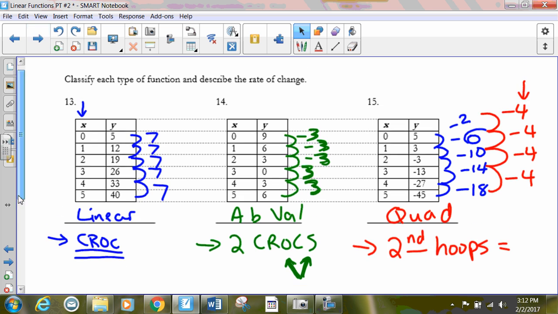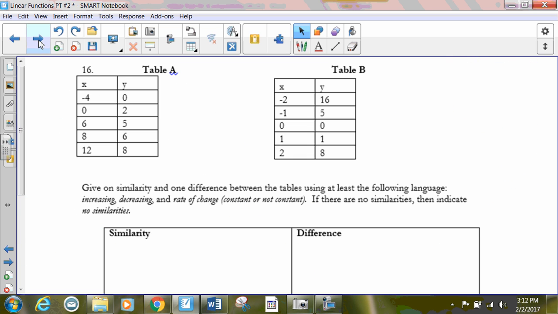All right. This next question, these are skipping tables, and you will not be seeing these on the test because it makes it very difficult to see what we're dealing with when the X column, the input column, is jumping around. Like, see how it's not going up by ones, instead it's going, let's see, from negative 4 to 0 is going up by 4, and then it's going up by 6, and then it's going up by 2, then it's going up by 4. So this isn't a good table to really analyze and compare and contrast with another skipping table, though actually table B is not skipping.